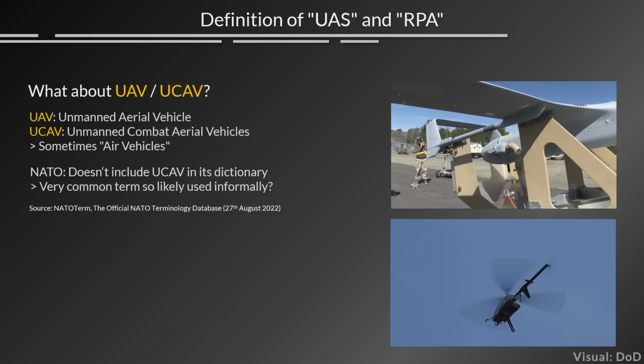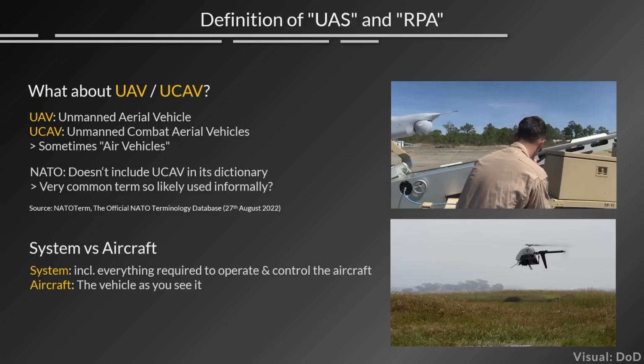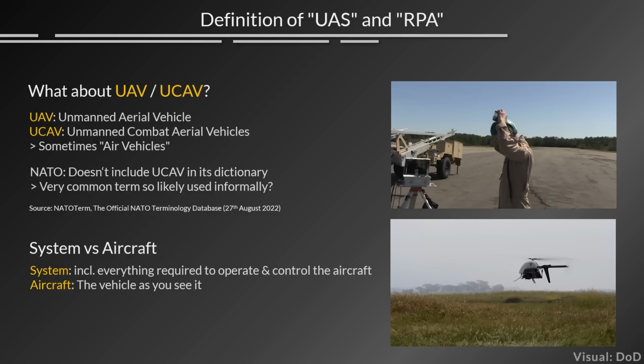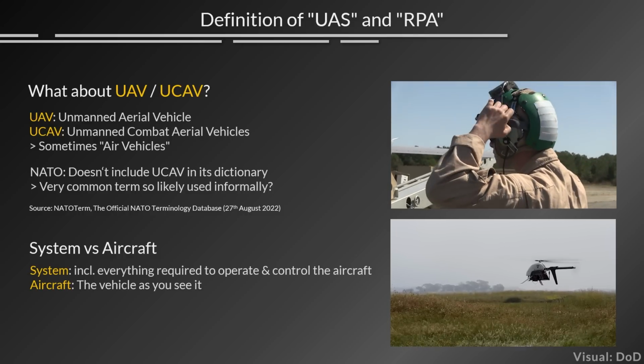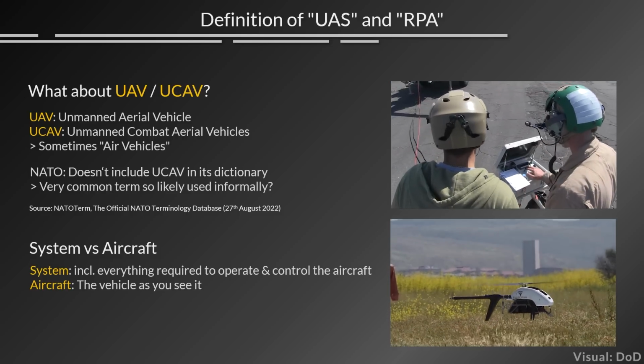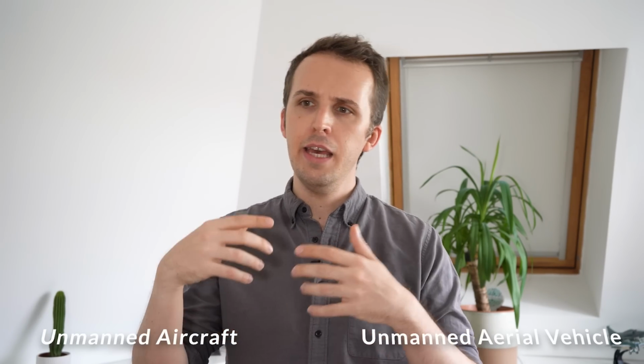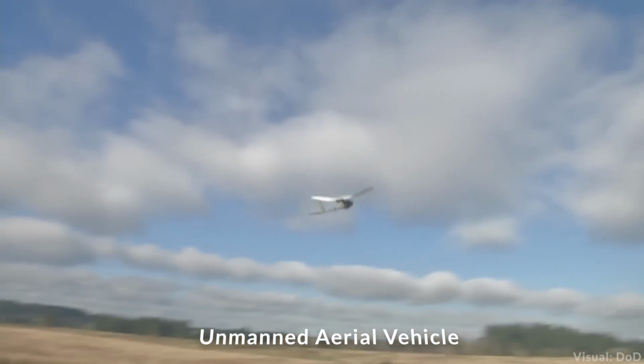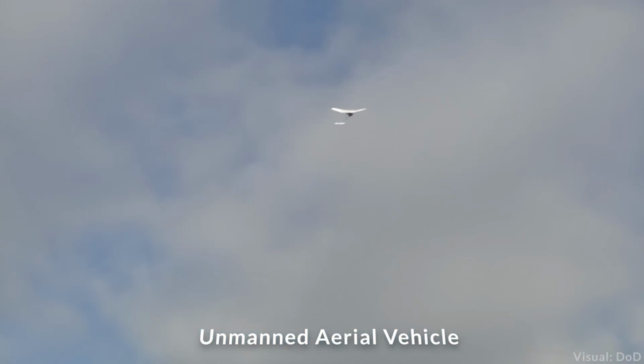However, the important distinction for now is that a UAS is a system, so not just the vehicle, but everything around it. So we're talking about 2 different things if we say UAV, which is just the vehicle, or UAS, which is the vehicle and everything that surrounds it to make it work. Now, I personally think that UAV is a better term than unmanned aircraft because in common usage, the word aircraft implies something very specific, right? Whereas a UAV could be this small, a quadcopter, to something more akin like this, right? So for the purposes of this video, I will continue using the term UAV because I'm talking about a very specific piece of equipment and not the system that surrounds it.